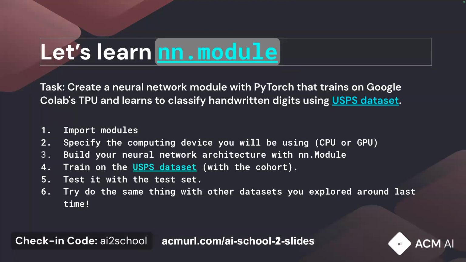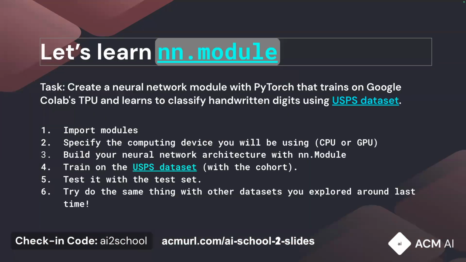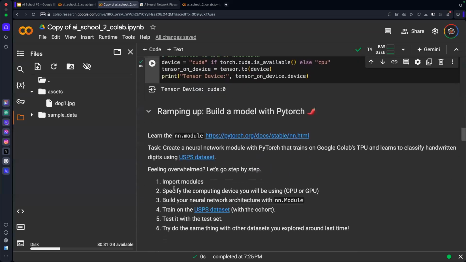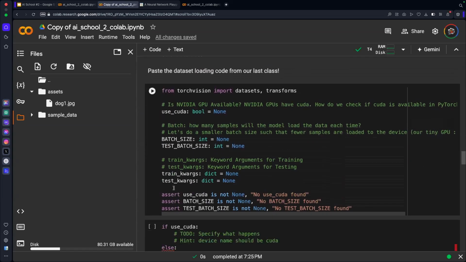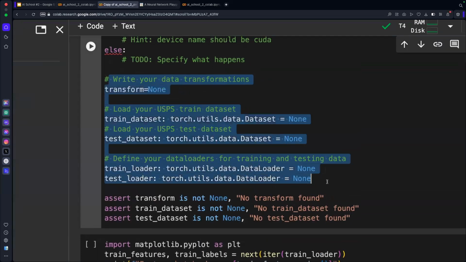Yeah. So the next thing is to build a fully connected neural network through PyTorch. If you look at your Colab notebook, there's a section on that. So I guess the first step, remember last time we loaded the dataset and we also have the data loader defined. So I think that would be the first step. On your Google Colab notebook, these will be from the previous section.